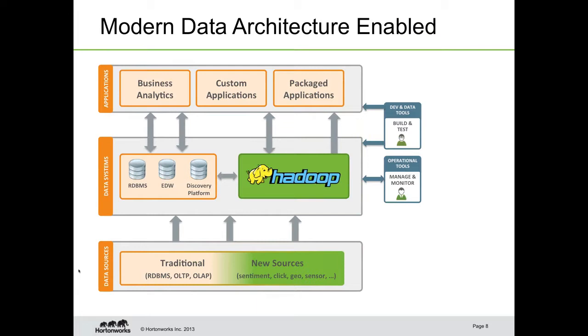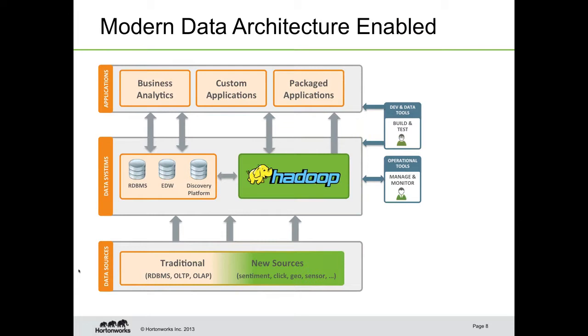So Hadoop is something that will sit inside of that modern data architecture. The modern data architecture will include Hadoop, but it will also include those critical components of the relational database system, the enterprise data warehouse, and the discovery platform, things that are already being used in the enterprise today, still have all of their value. Now you have Hadoop, which can both offload low-value workloads and provide long-term storage for those new data sources and long-term storage for some of the classic data sources as well. So this is the modern data architecture that we see.